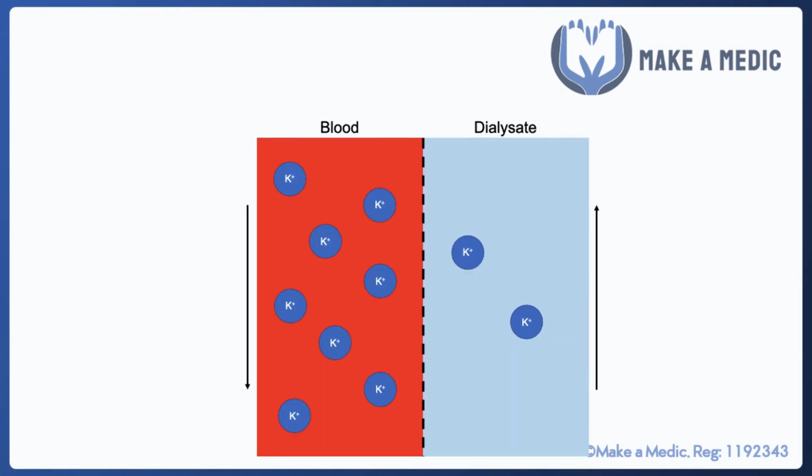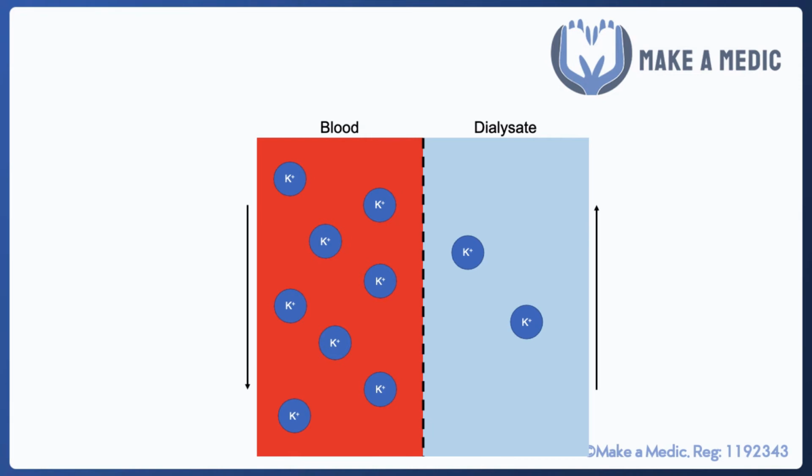So the problem with severe renal impairment is that the kidney's ability to regulate fluid and electrolyte balance is compromised, and hence you get a lot of build-up of various ions which would otherwise be excreted by the kidneys, and potassium is a good example. Normally the kidneys have an important role in getting rid of potassium and making sure that it doesn't accumulate to dangerous levels within the blood. However, in severe renal impairment, it's unable to do that, and so you get potassium ions accumulating in the blood, and as everyone knows, it can be quite dangerous because it can lead to fatal arrhythmias.